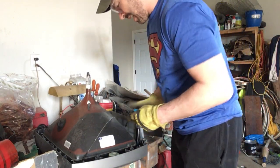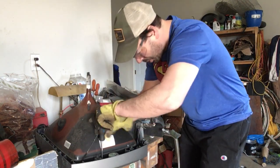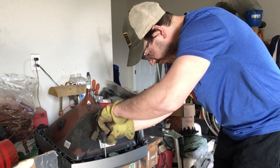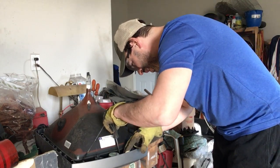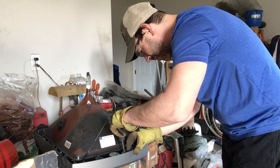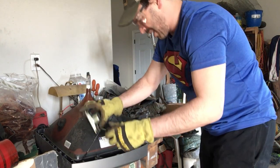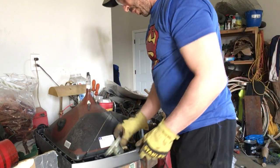A couple other little things: the speakers. They're just bolted in with screws. I'm not going to take both of them out, but I usually just put them right into my metal bin. I was going to tell you, there is a difference with flat screen TVs. They are worth getting to. They don't have that copper yoke, but they do have a really nice sheet of, I think, aluminum on the inside back. There is some waste of course. Okay, so there's a speaker. Some people just take them and sell them as is on eBay. I don't — I just put them in my scrap. So those are the guts of a TV.